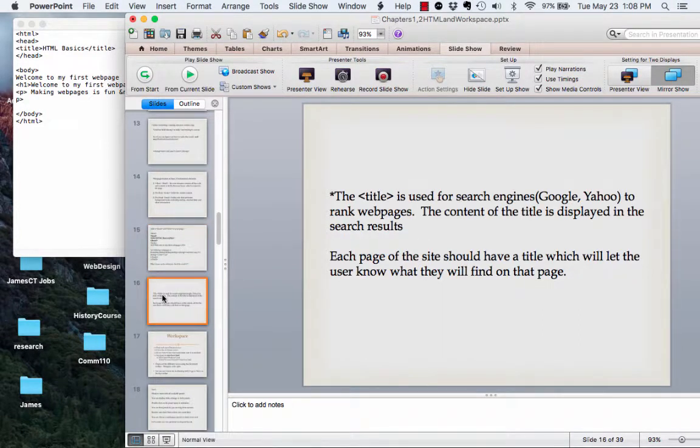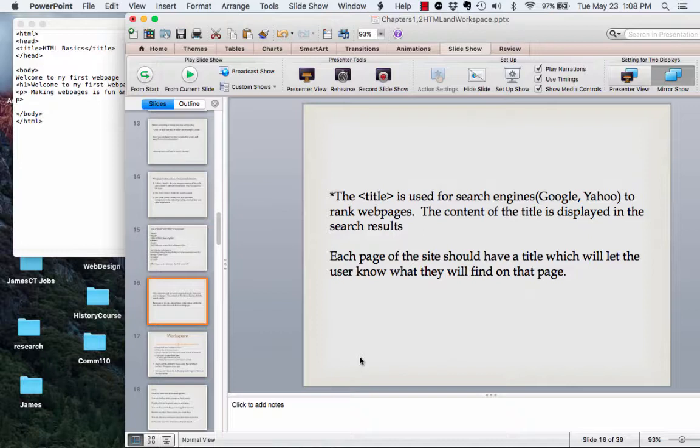So the title, here we go. This is what I just said to you. The title helps the search engines in ranking. The content of the title is displayed in the search results. It's always in the search results. And that's something when we get to the second part of this class and we talk more about social media and interaction and why it's important that you have tag words and you have a title and you have metadata, all words that I'm sure you've heard and probably not used, but they're really important because they get your website up the Google search, as we like to say.